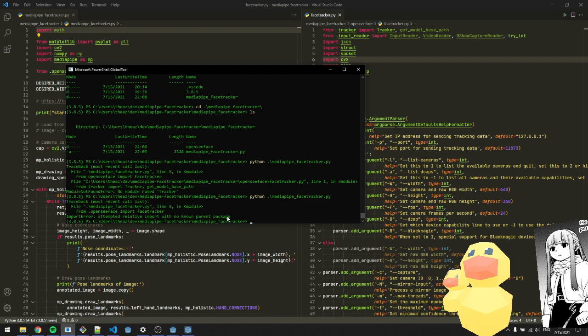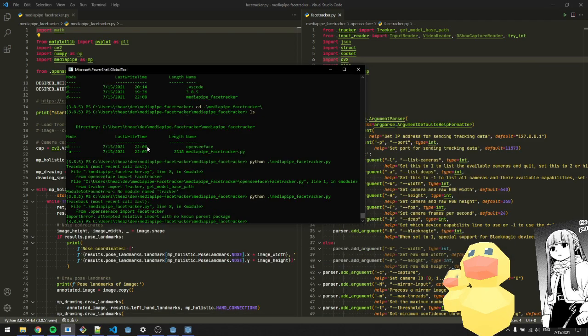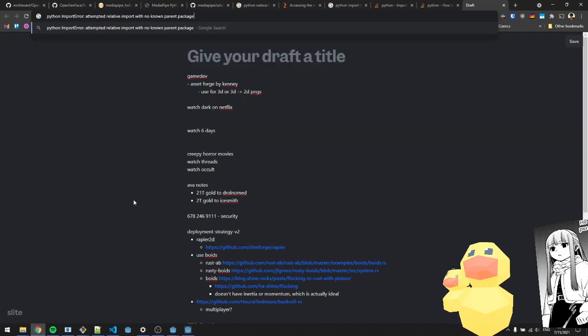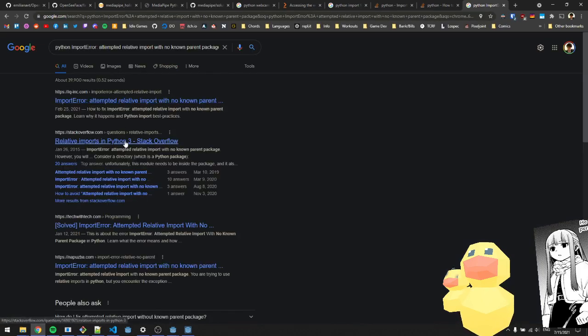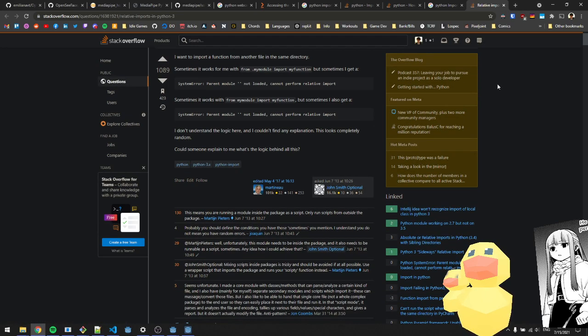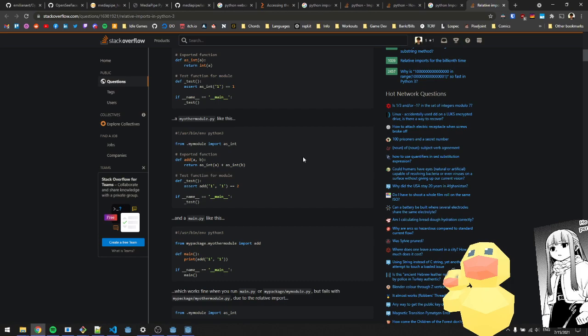Attempted relative import with no known parent package. What do you mean, relative import? No known parent package. Let me see. Quite common to have a layout like this, where you have an init, blah blah blah.